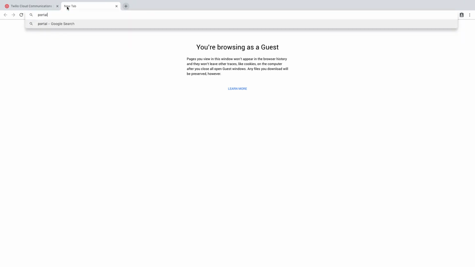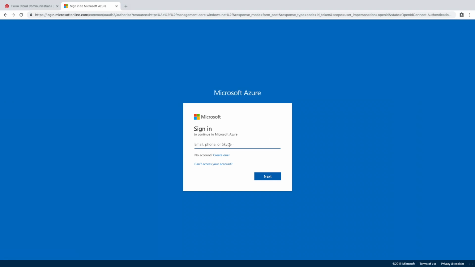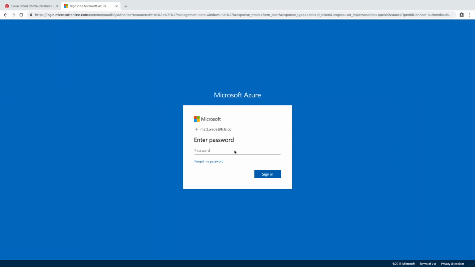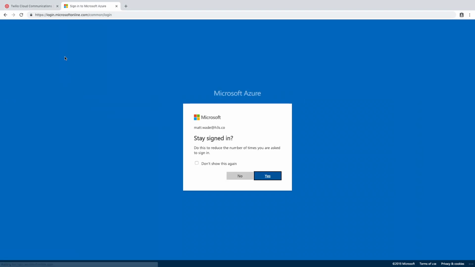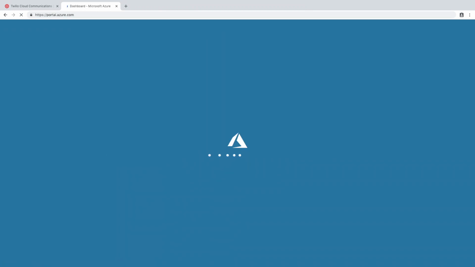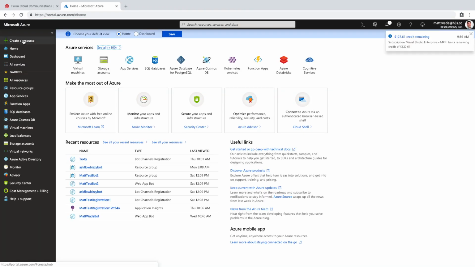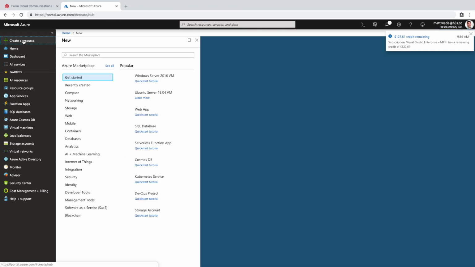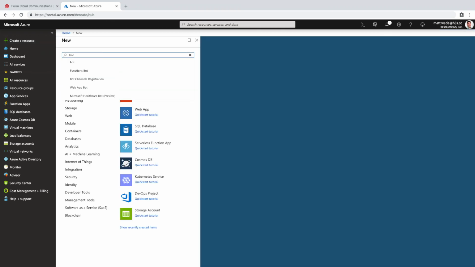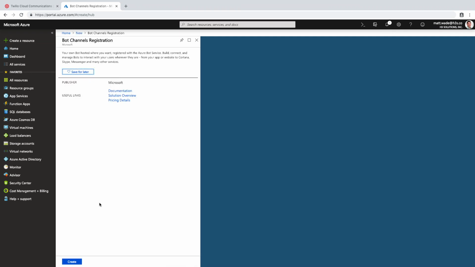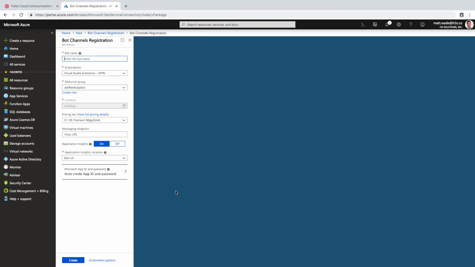So now I'm going to go over to the Azure portal because we're going to create our bot framework registration. Just do a quick login here. Okay, so once we're in the Azure portal, we're going to create a resource, and then we're going to search for bot registration. If you've ever created an AtBot before, a custom AtBot, this is precisely the way you do it normally.